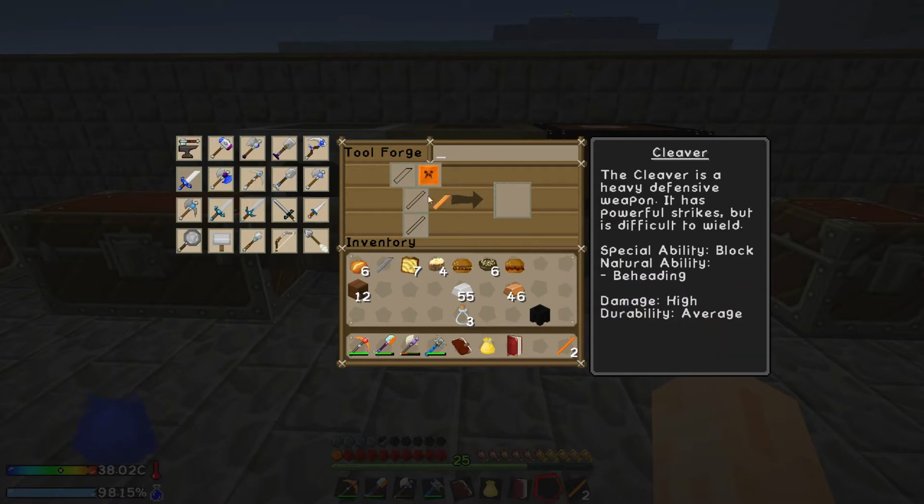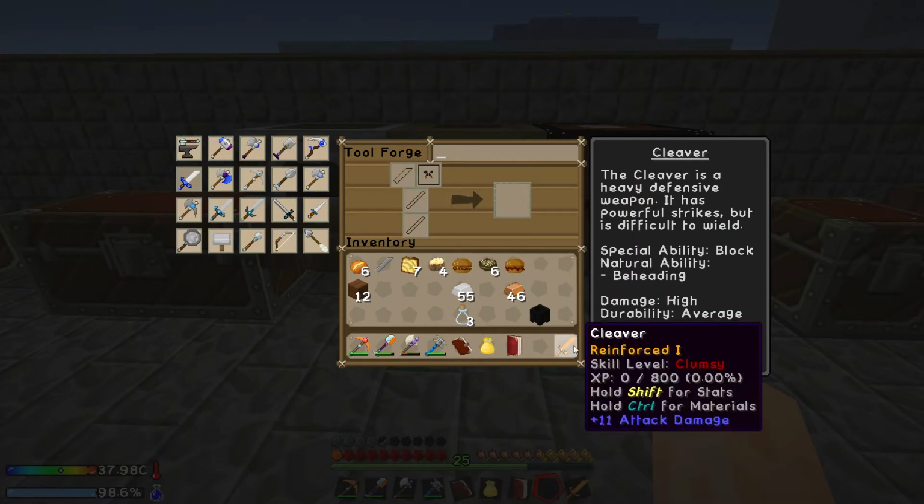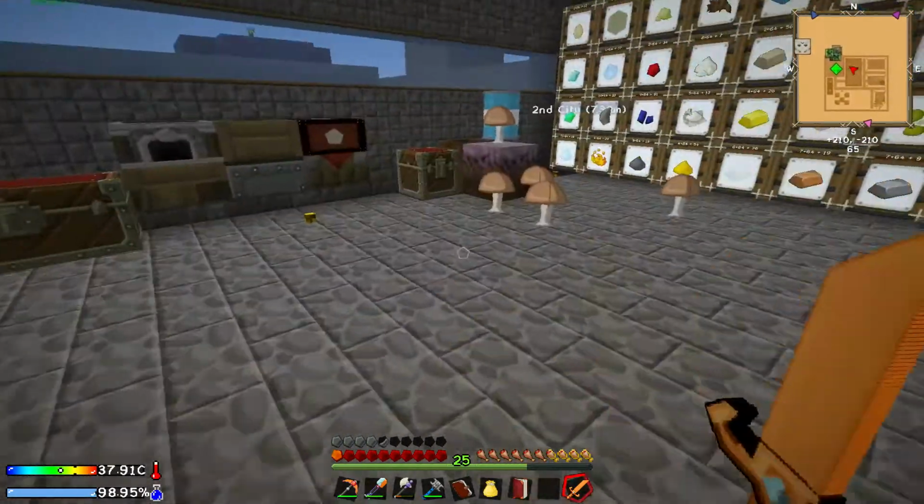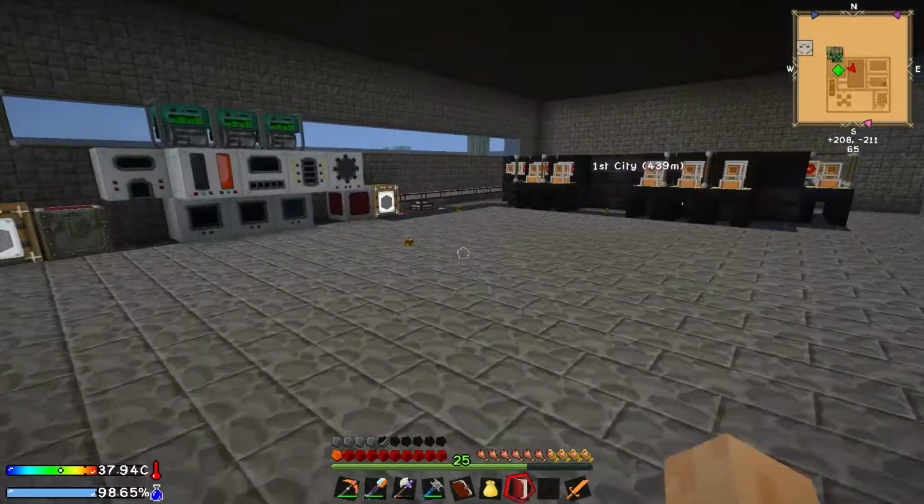So I think we can put together the cleaver now. There we go, 1 cleaver, reinforced. It's clumsy at the moment, so I need to go and attack people with it. As you can see, it's quite slow. It will do a hell of a lot of damage, so we need to do some things.